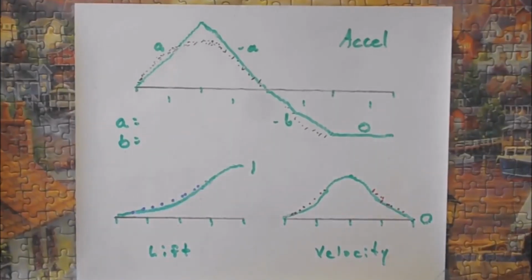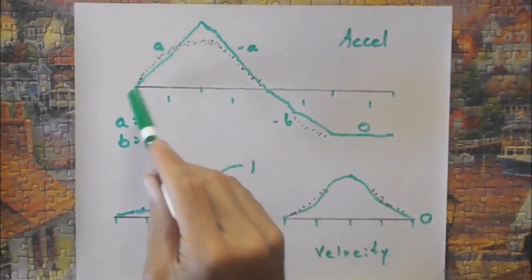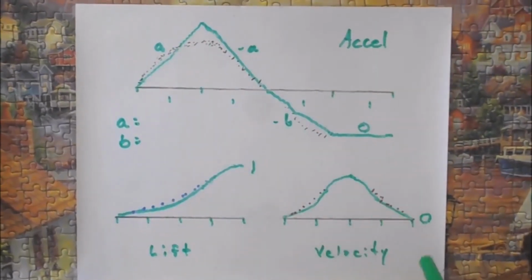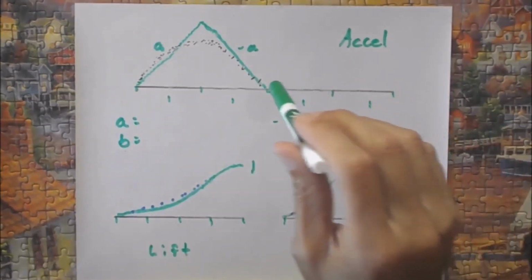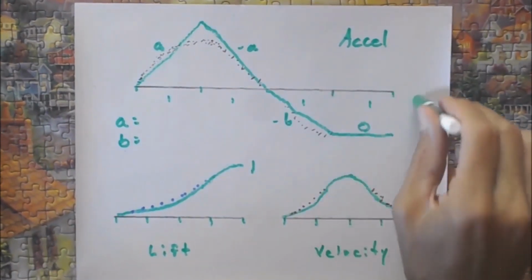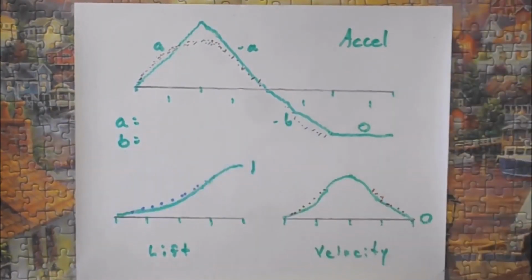Okay, so having looked at those graphs, what you're going to see is an approximation of those other graphs. The acceleration, of course, being probably along this black kind of dashed line right there. The velocity, maybe it's a little bit tighter in this area. And the lift, maybe a little bit more in this area right here. But this approximation is pretty decent. What you need to do is find out what these accelerations are. From the accelerations, I can find out how much pressure is going up and down. Well, I've actually got one going up and down through the push rod itself.